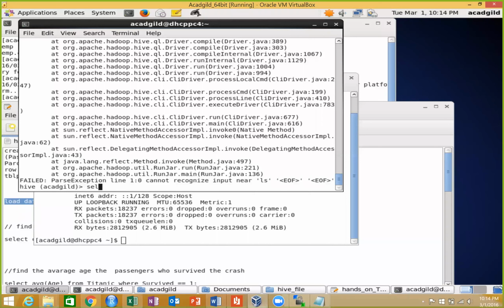Let's see one data at least. Select star from Titanic limit 5, is it? Limit 5, is this right? Because it's exactly the same as SQL. I'm not sure. In Pig, yeah, it's limit 5 only.